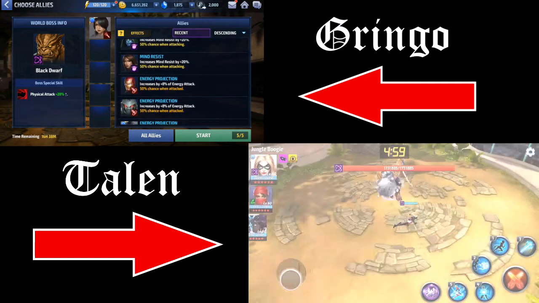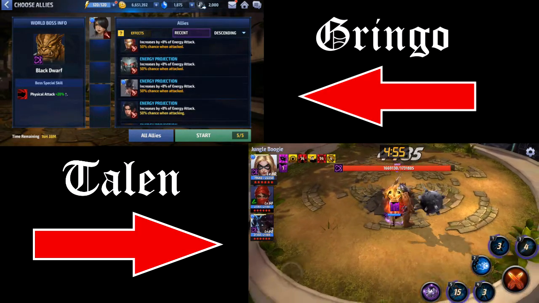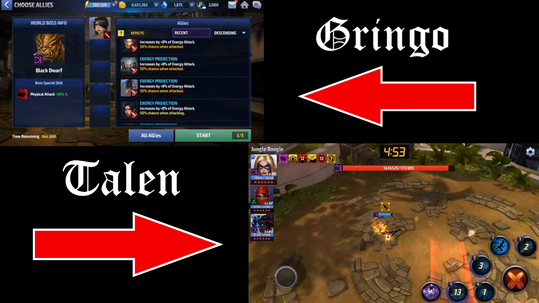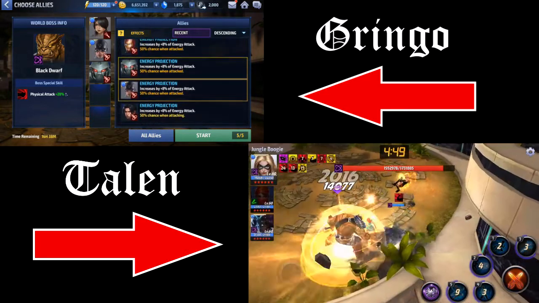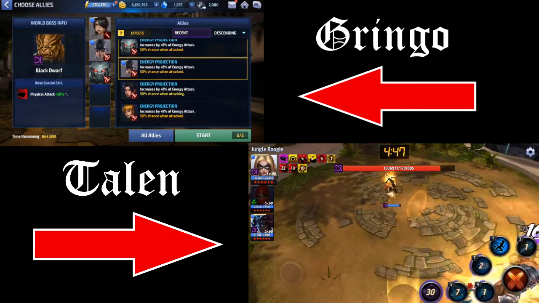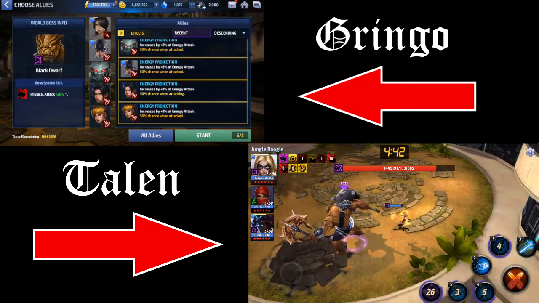Why does energy attack have to be like at the very bottom of the list? Kind of annoying. Yeah. You can sort them now, of course, which is nice. Yeah, but then... Now, let's see her team up with this team. Oh, it's her second skill where she has that iframe. That's pretty nice, actually.